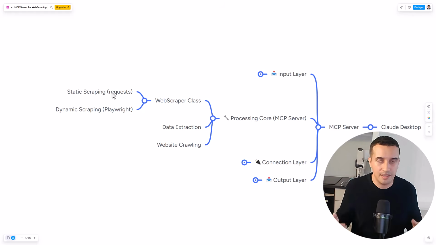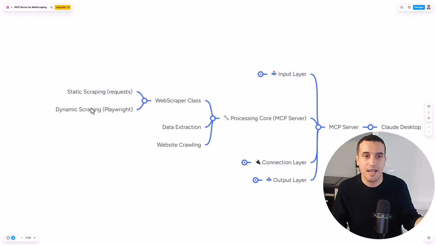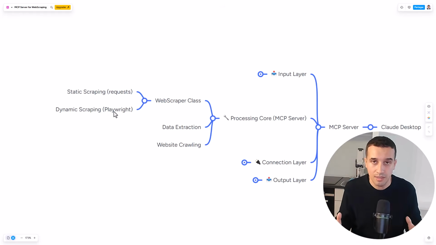The good advantage is that it's pretty fast. The main issue that you will face is that some content is generated with JavaScript that you need to run on your browser or on your scraping tool, and you may not see it if you use these functions. This is why I'm also using dynamic scraping using Playwright, which emulates a Chromium engine that acts like a browser. So when you receive the HTML code, it will load the JavaScript.